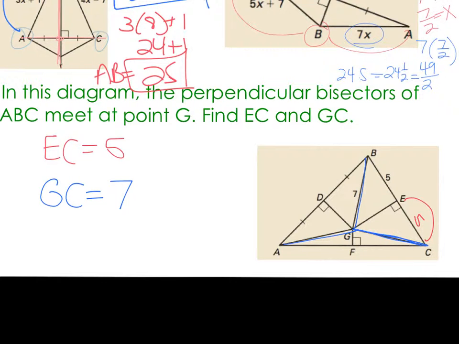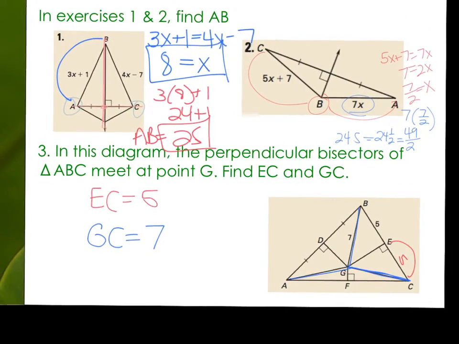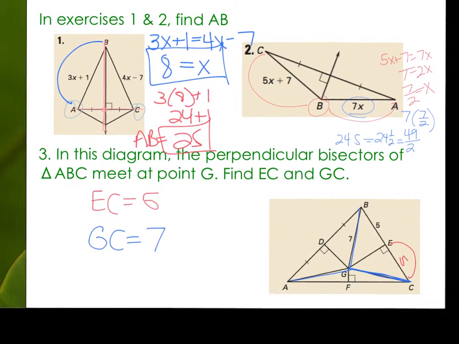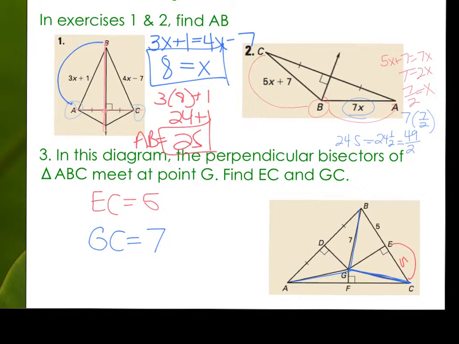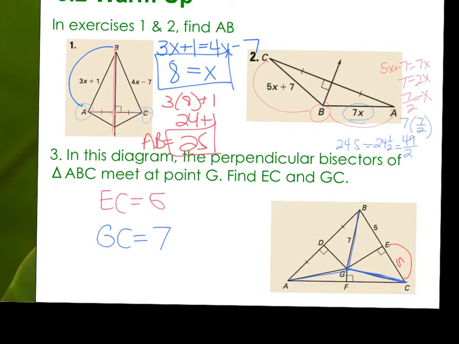Okay, so again, takeaway from this section is what is a perpendicular bisector? What are the two theorems about a perpendicular bisector? What's it called where they meet, which is the circumcenter? And then what's the theorem about the circumcenter, which is that the circumcenter is equidistant from the vertices of a triangle.